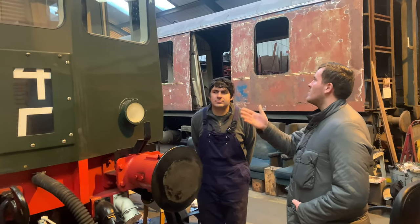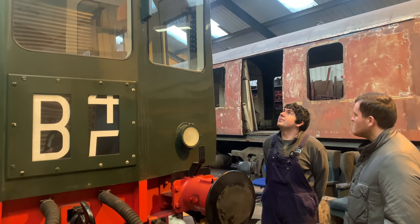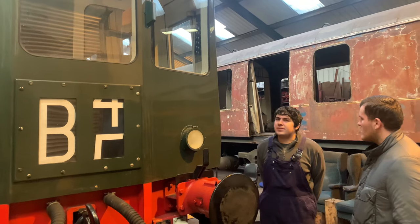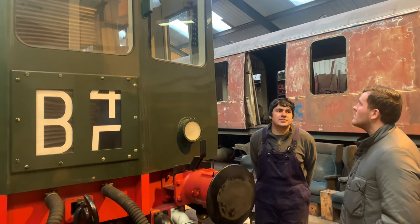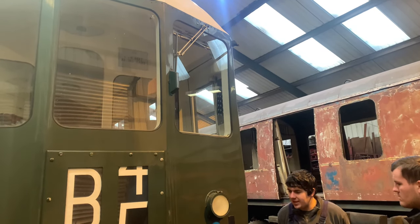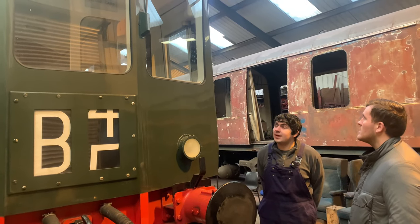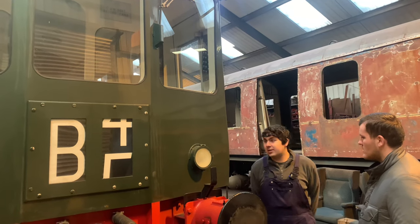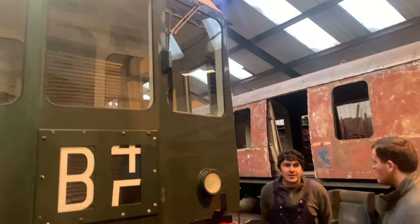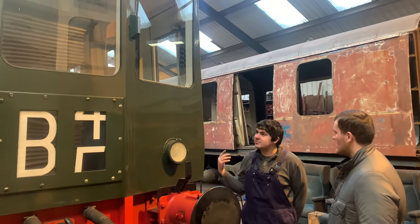What hurdles have you faced on the bodywork side with the cab? Just like your 117, this cab has a fibreglass roof dome which bolts onto the top of the steel and covers the cab front and the first doorway. This fibreglass dome is a big weakness — the seal between the steel and the fibreglass fails, water gets in from the top and slowly works its way all the way down to the bottom, essentially rotting off the entire cab. Class 104s are known for very severe cab front corrosion and around the front two doorways. Significant amounts of the framework from waist height upwards is brand new, and the skin you see today is 100% new.